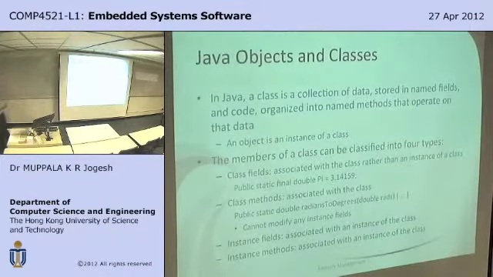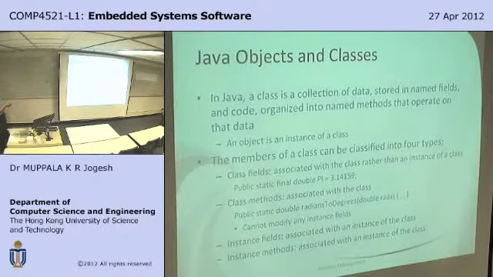When you create Java objects, the members that you declare in a class can be of 4 types. Members are either variables and methods that you declare. You can have class fields in Java. Class fields meaning these are variables that are declared only once for the whole class. They are not recreated for each instance of the class. Each object doesn't have to store them. So these are class fields.